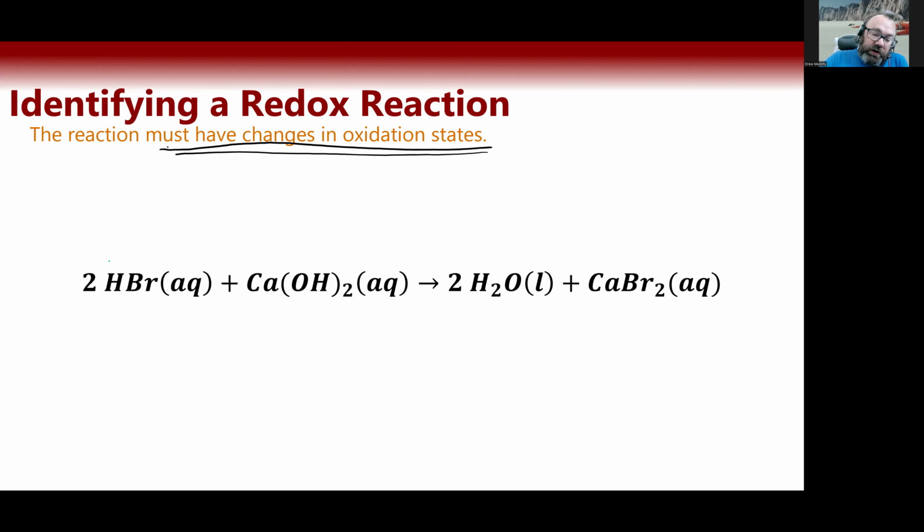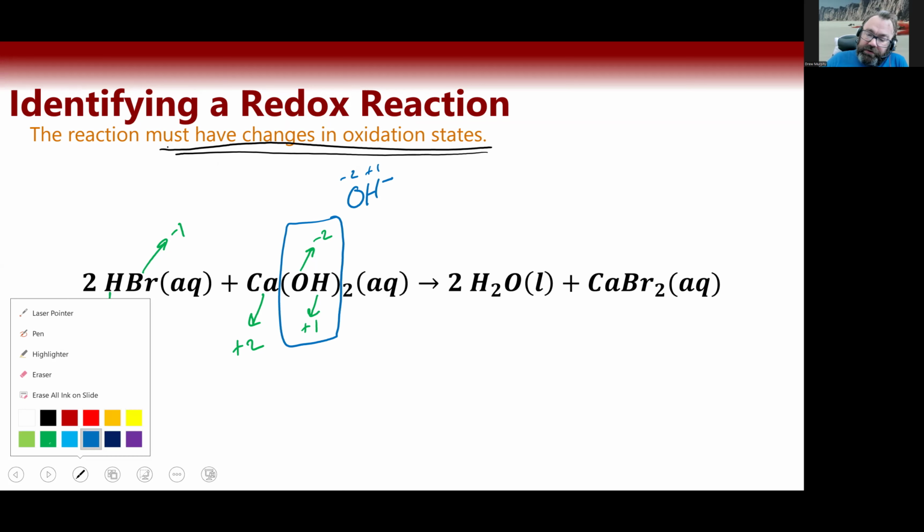Hydrogen in the front is +1. We have Br, that's -1 because the +1 and -1 have to cancel out. Calcium is in group 2, so that's a +2. We said oxygen has to be -2, and hydrogen is going to be +1. And we can figure this out if we're so inclined, because hydroxide has to be OH-, right? So if the oxygen is -2, then the hydrogen has to only be +1 to work through that.